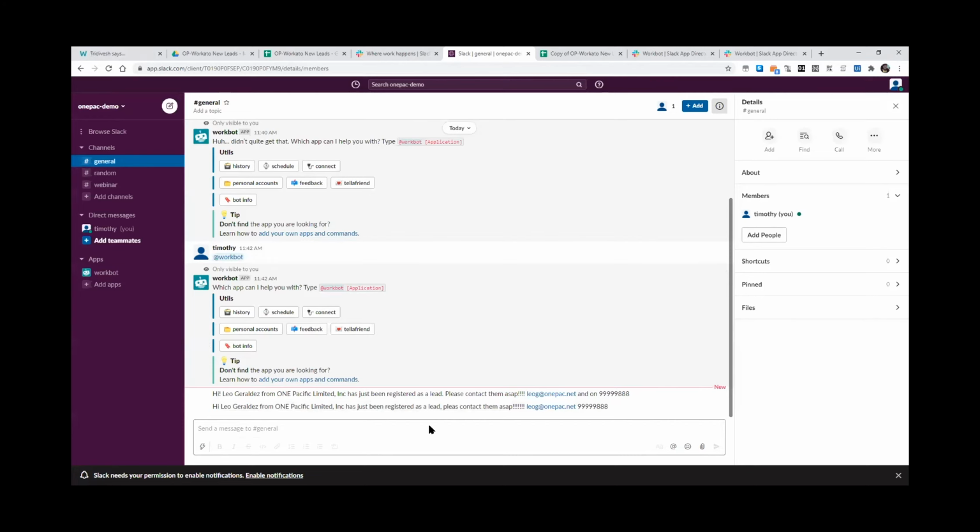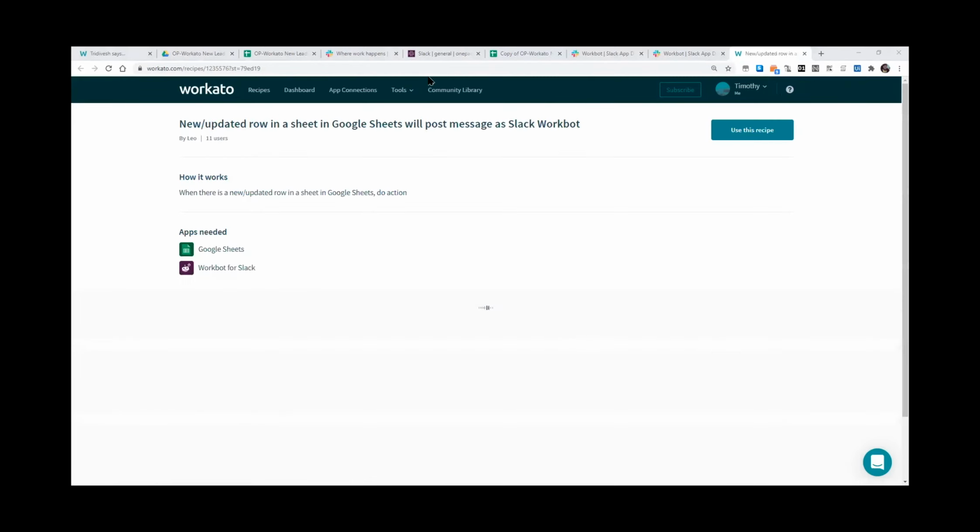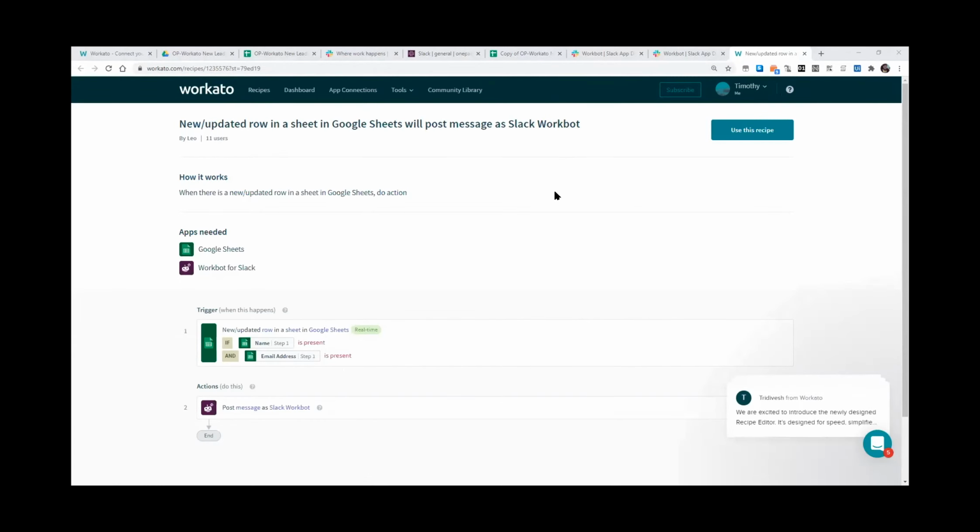Or if you're like me, you can also take this link and we'll show you the second part of Workato, which is the recipes which you can clone and configure. So there's also this link, and this is something that our colleague Leo has built. Once you click on this link, you'll be brought to this screen. So this is a recipe that he's sharing kindly. And if you want to use these recipes, and many recipes available in the community library, and you want to clone it and modify it, all you have to do is click the top right, use this recipe.